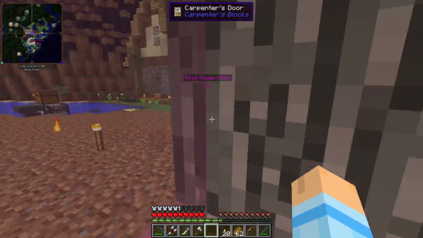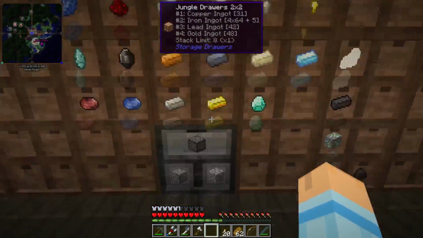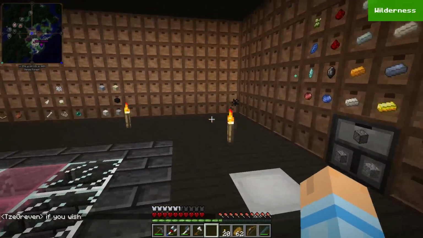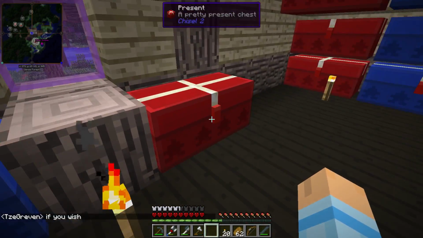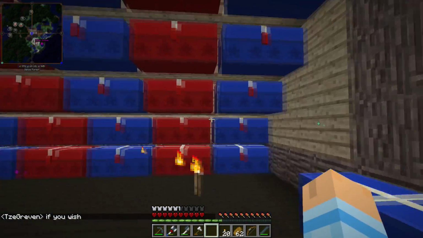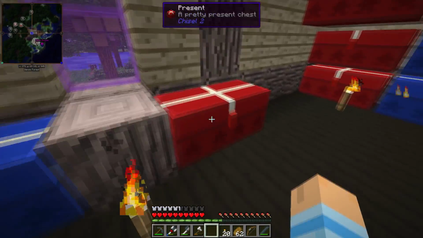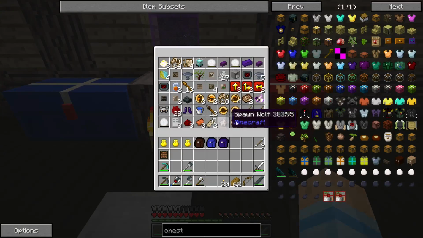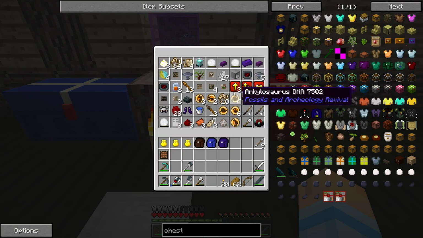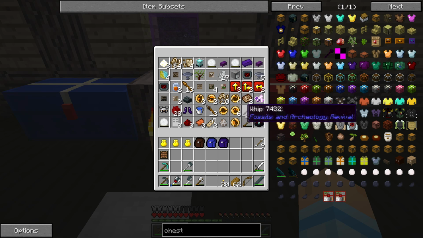Alright, everybody, we're back here, and look at this. We got it done. We got the elevator done. We got the organization done. Everything's done. Boom. Head up here. Look at these, I got pretty little presents all over the place. Decided to fill the entire upstairs with chests and throw all my random crap in here. I'll organize it later.